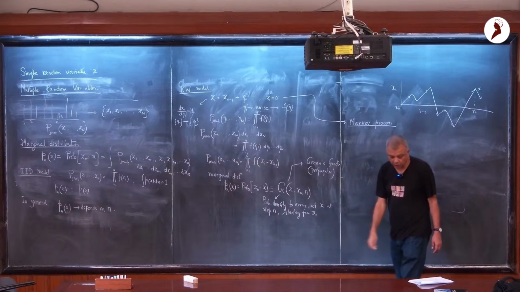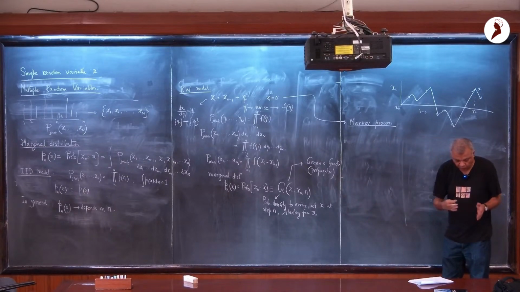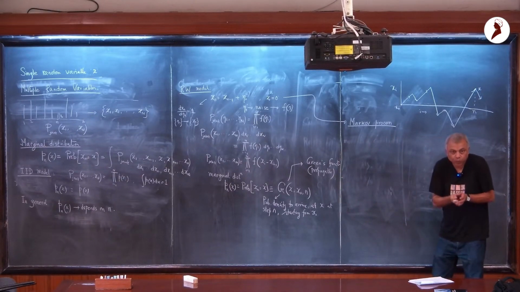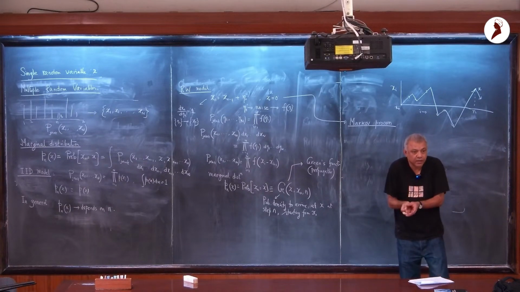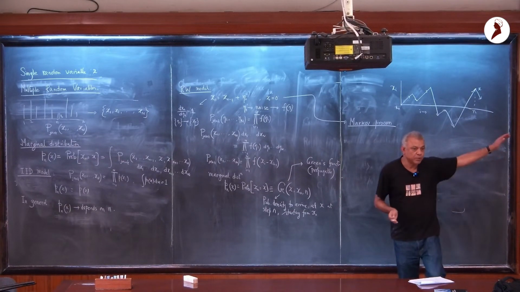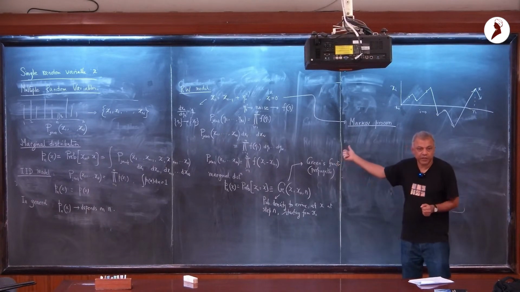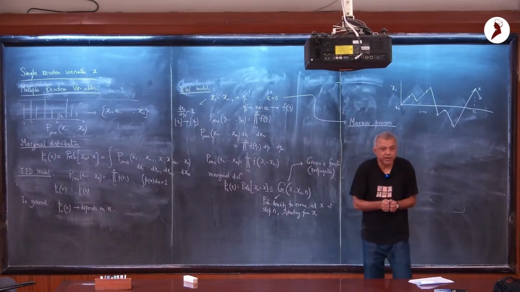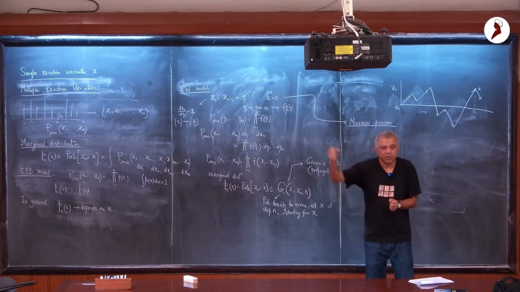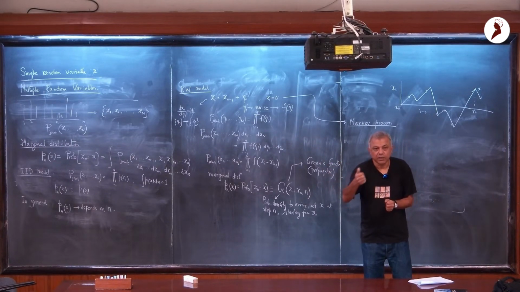So what does Markov process mean? A Markov process means I have a stochastic process, and if I want to make a local jump at step n, it does not depend on the previous history. It only depends locally just at that point. For example, here, when the walker is at step n, he's just drawing a random number, noise, and jumping. It doesn't remember anything about the past history of the trajectory.